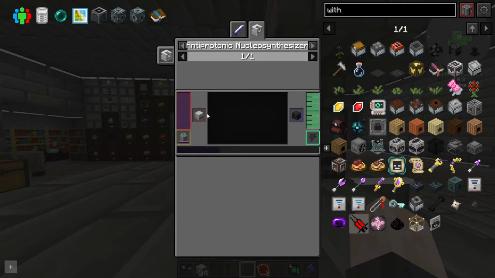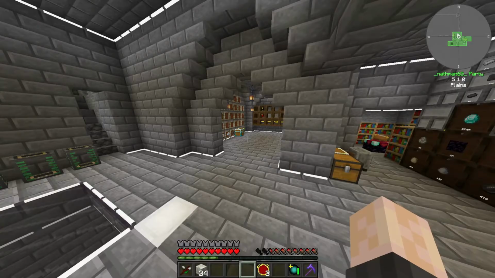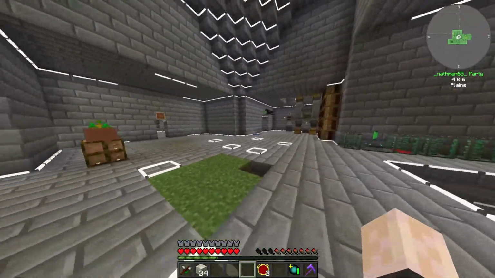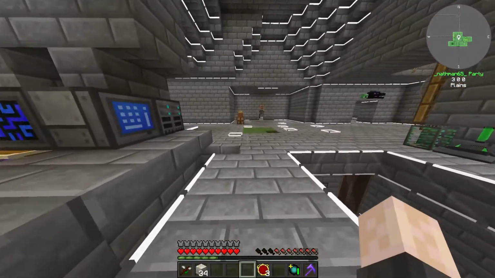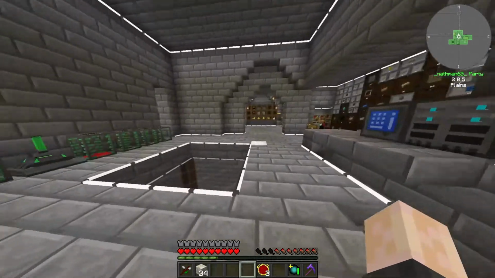I mean, we could go through this method. Right, so I need to find wither skeletons. Right, what I might do is create a dark room. Right, so that's going to be our next step, is setting up a hostile mob farm. Automated, protected, we don't have to worry about it. It'll have its own storage system and everything.